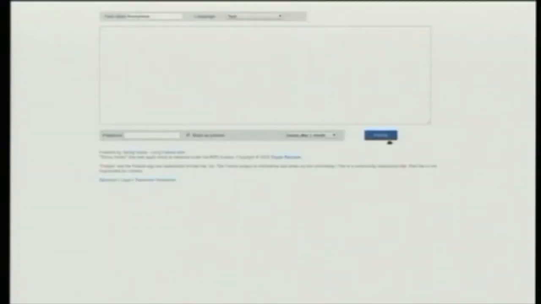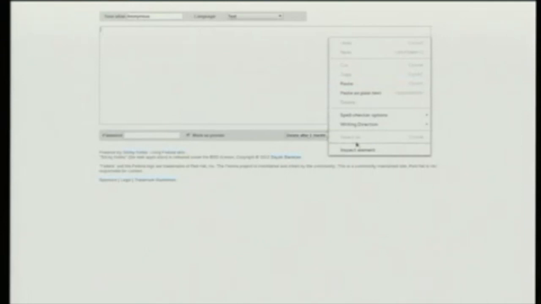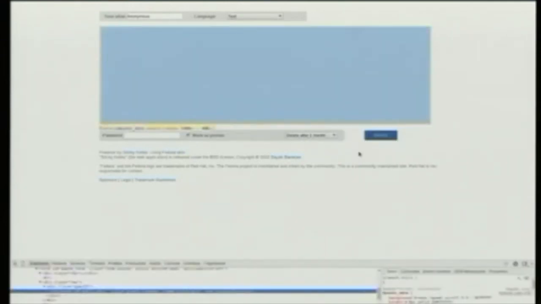That is, how do we inspect? It's very important for us before we are doing any sort of web test automation to know how we can interact with the elements on the page. So this is a text box where I need to input some text. So what I do is, I do a right click and I do inspect element.